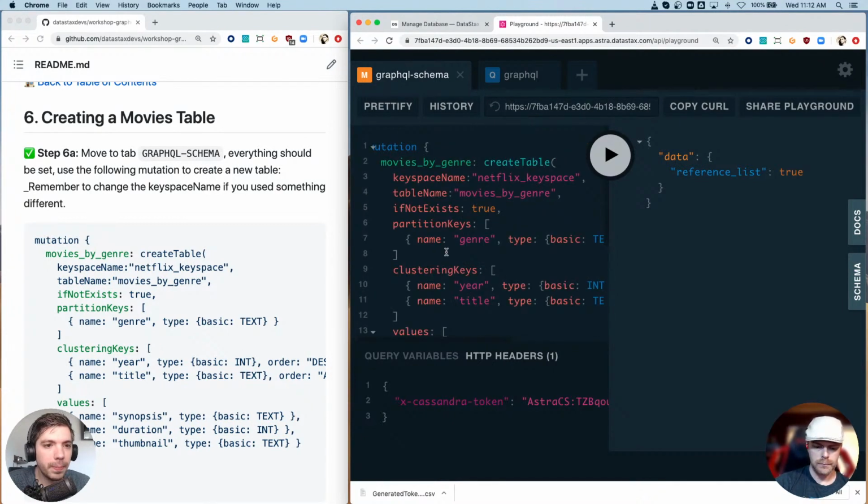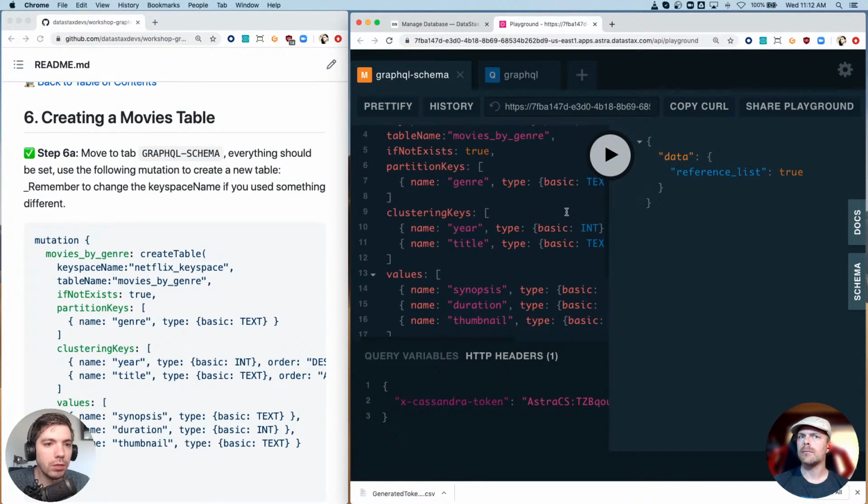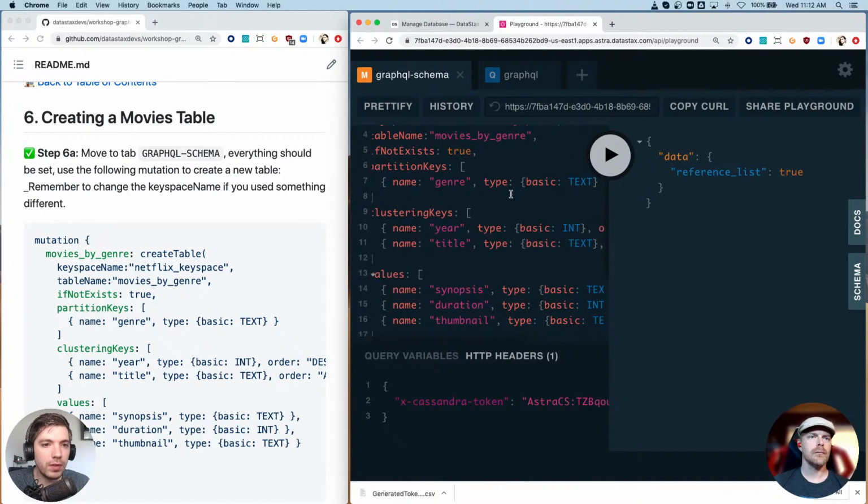So you can see movies by genre is the name that we're giving this. And then we are giving our columns, right? So we have a column as our partition key. Obviously, we can't go into detail of what that is yet, but we're going to create a column called genre. We're going to create a column year, title, synopsis, duration, and thumbnail, right?